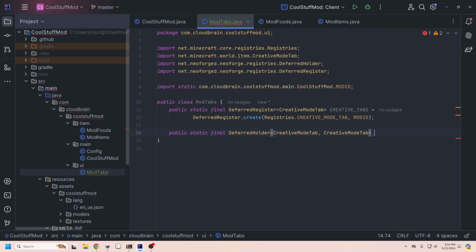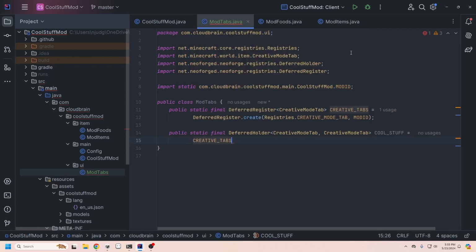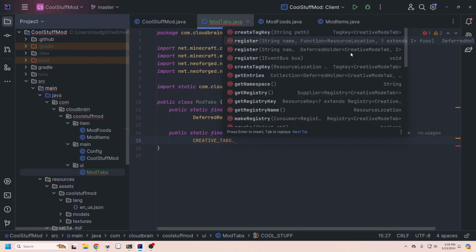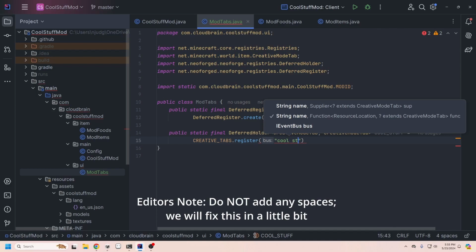So we will call this cool underscore stuff. And we'll say that this is equal to creative tabs dot register. And here is where we're going to put a bunch of stuff, all right? So the first thing that we're going to need is the name. So we'll just call it cool stuff.